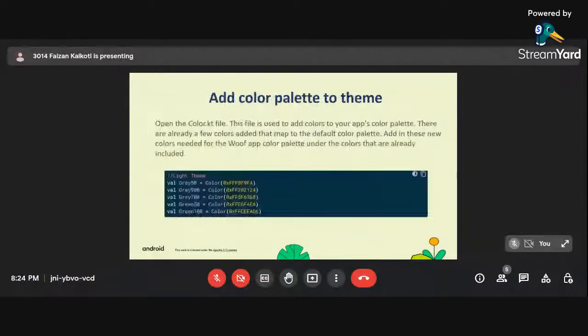For the light theme, we are using the Color.kt file. Color.kt is your Kotlin file, which you will see in your Java main folder inside your application files. In this file, you declare these five variables, name them and assign them to their colors. So the next time you need to call on these colors in your main function, you don't need these hex values. You need these variable names. This is what we are doing. We are adding a color palette to our theme.